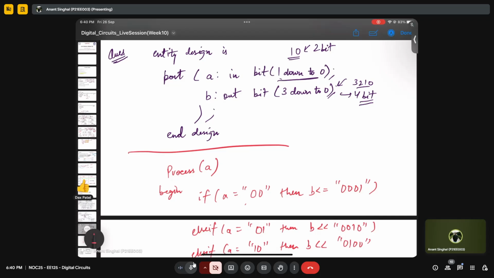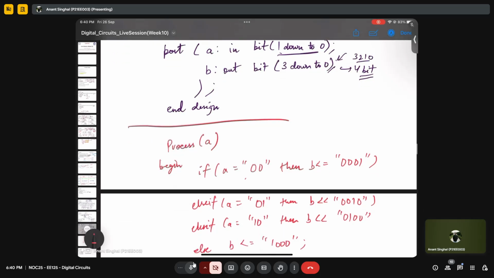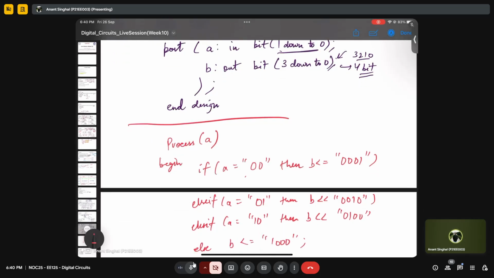Okay, so yeah, please let me know. Take your time, maybe 2 minutes, and then write your answers in the chat box. I'm not giving you any options because that will make it very simple. Yeah. So this is the actual working of the circuit. Take maybe 2-3 minutes and type your answer in the chat box.